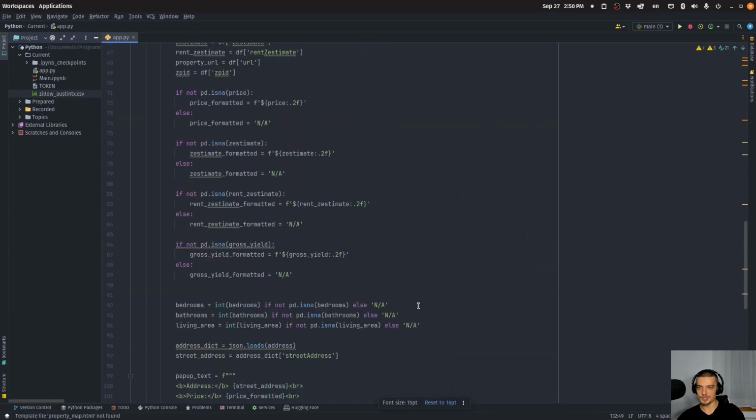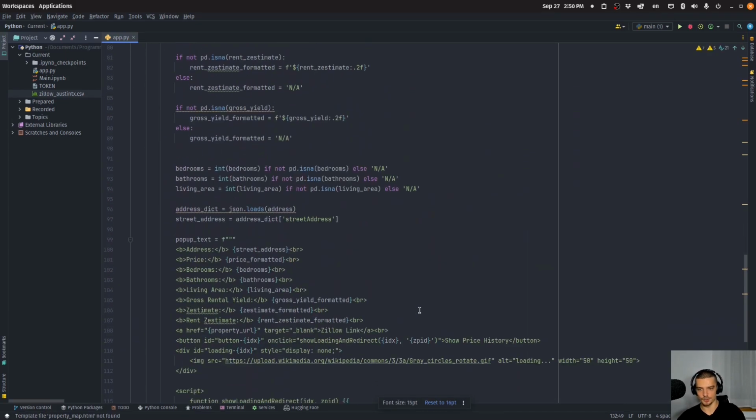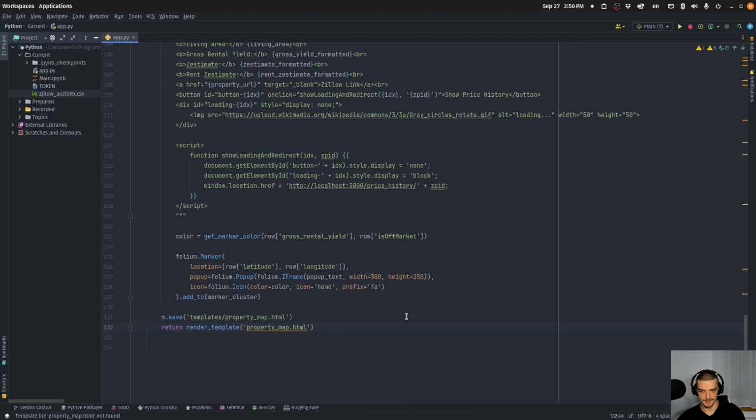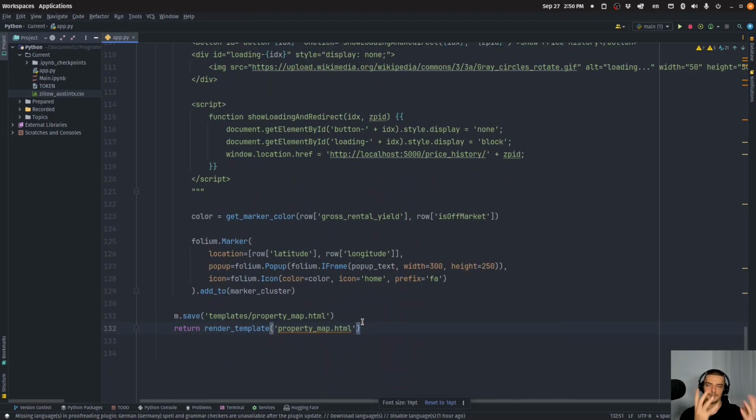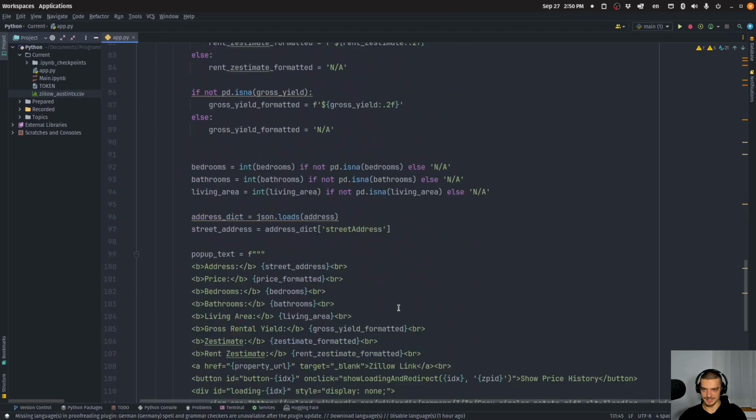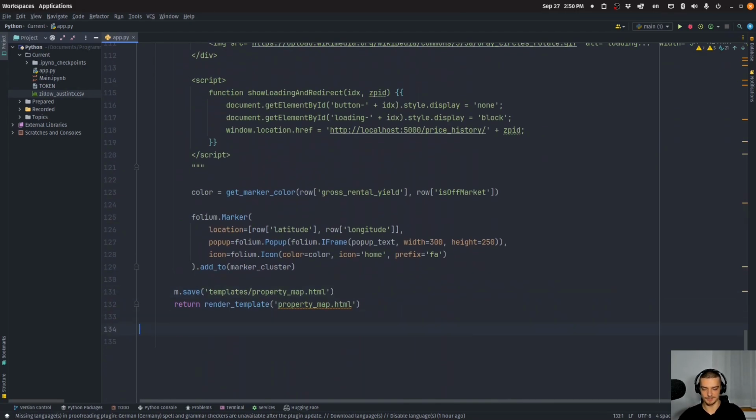And the larger your data set, the more time this will take. So this already takes quite some time here. I'm not sure, maybe a minute or something on my system with this 2 GB data set. If you have a larger one, it's going to take more time. But as I said, you only need to do it once, at least until you swap the data frame or the data set. So that is how we create and display our map.